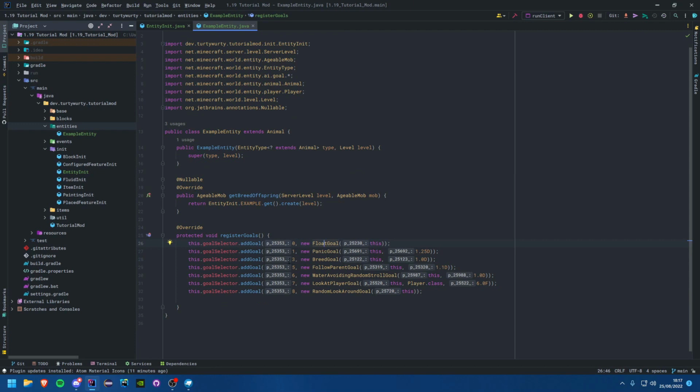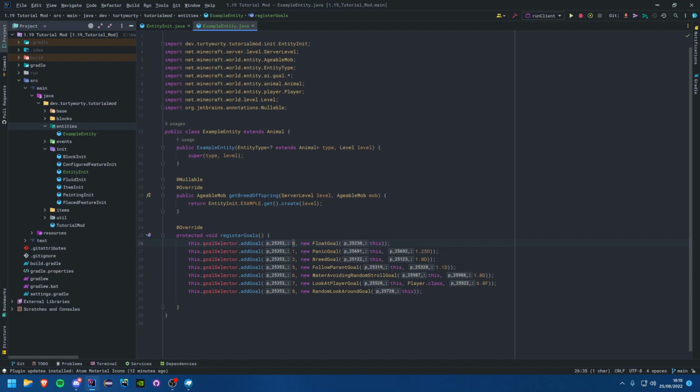So let's also just quickly explain some of the stuff that's going on here. So all these do essentially is they get the goal selector, which is set up when you create your entity, and it adds a goal. Now this integer right here, this is the priority. So the lower the number, the higher priority that it will be. So obviously you'll see on priority 0, it says to float. And that just means whenever it is in water, no matter what else is happening, it will float. And that is a priority 0 because you don't want anything else to take over that goal, essentially.